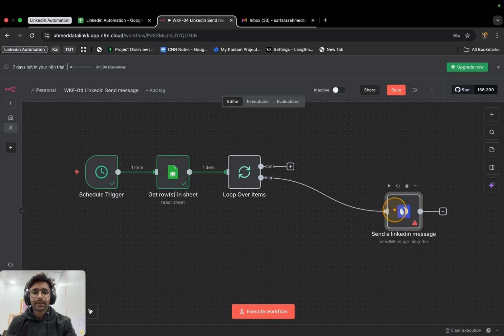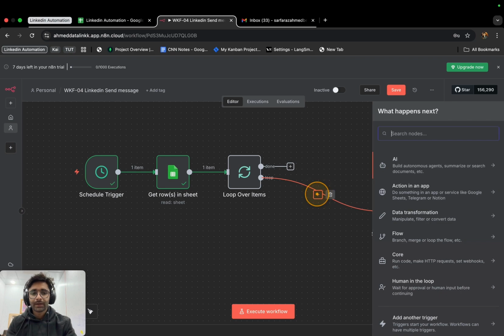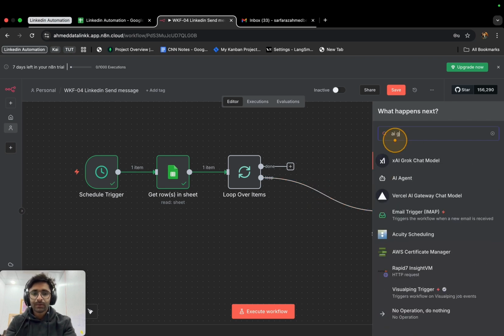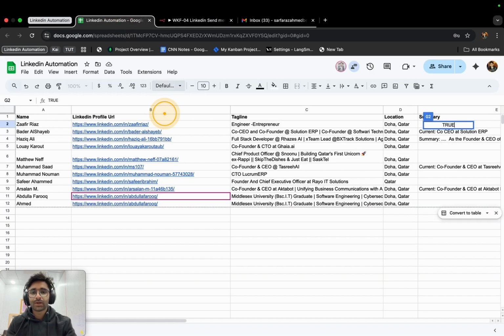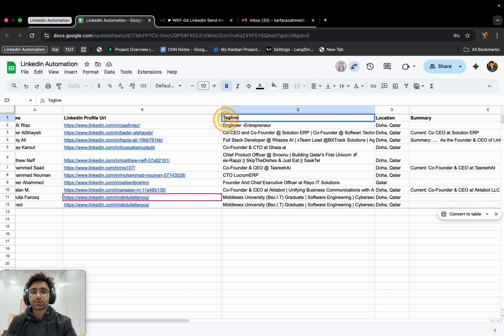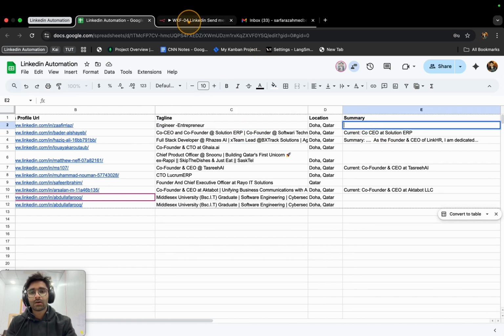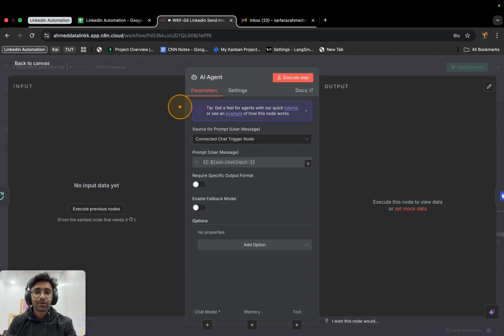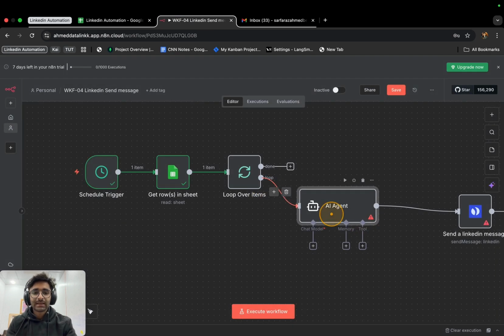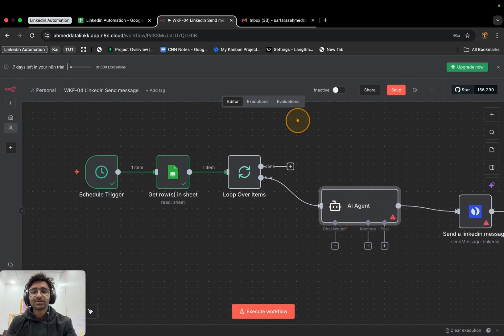We can add an AI agent here, and the AI agent should craft personalized messages. So I am now gonna tell you why we also scraped and saved this tagline, location, and summary in this sheet. We have not used these fields yet, but now we are going to use these fields as context for the AI agent to craft personalized messages to send to these CEOs or the profiles that we have scraped.